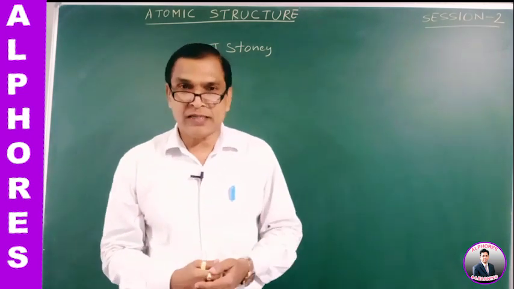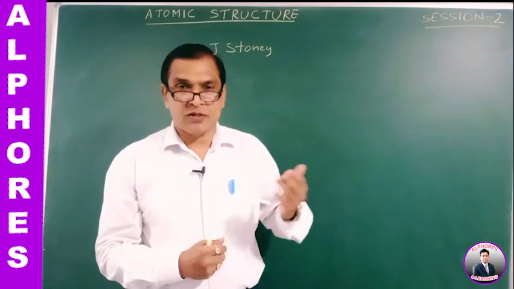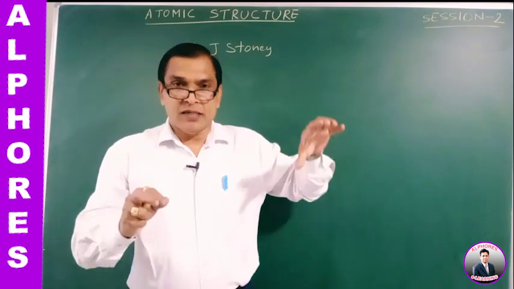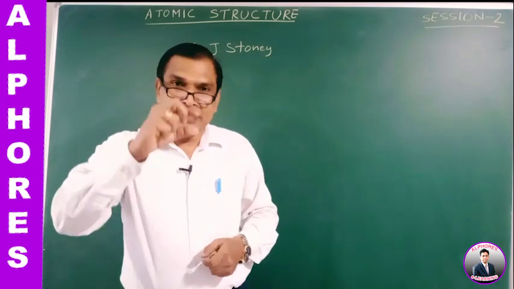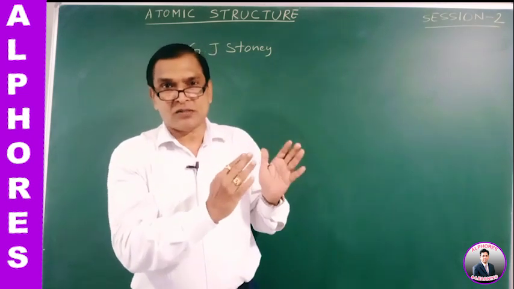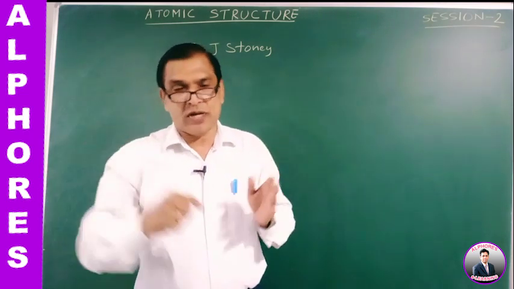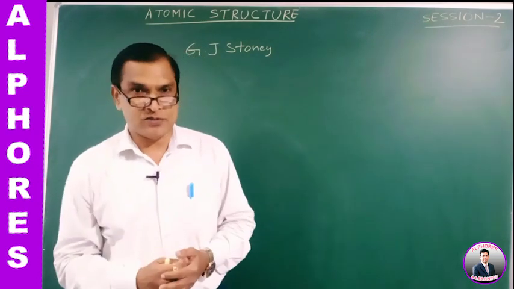These cathode rays travel in straight lines. They travel in straight lines because in the discharge tube, when an object is placed in the middle of the path of the cathode rays, the shadow of this object falls on the opposite side. This indicates that the cathode rays travel in straight lines.